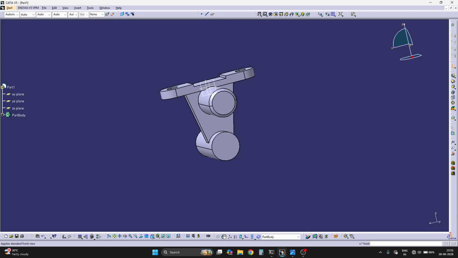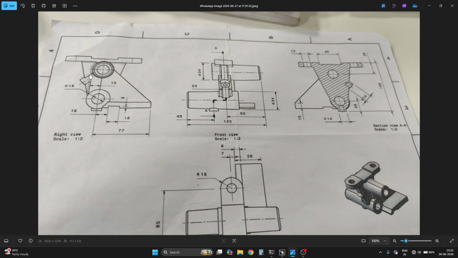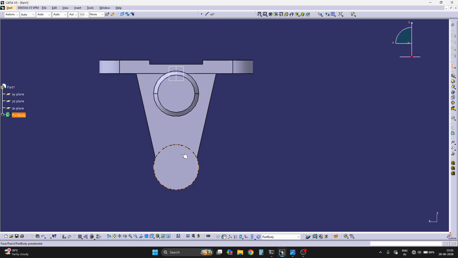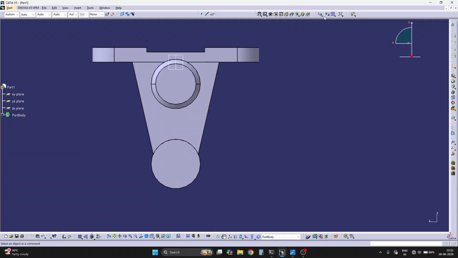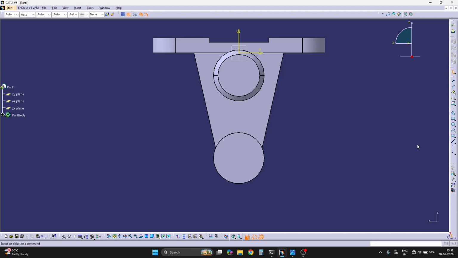So this is the side view, right? Okay. So we're having this feature, and this middle wall feature. So from here, you need to have this feature. So click on the position sketch, select this plane, click on OK. What I do, I'll just extract a few edges of this.